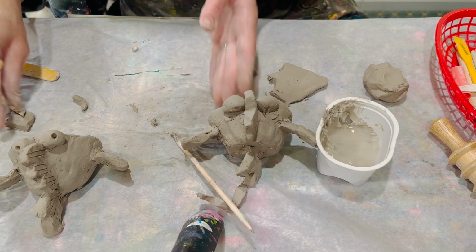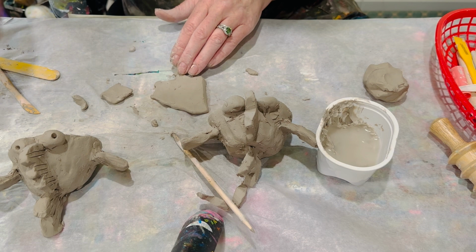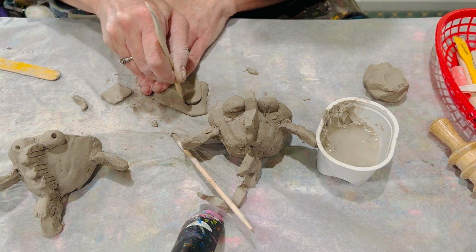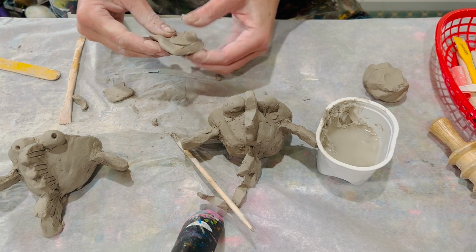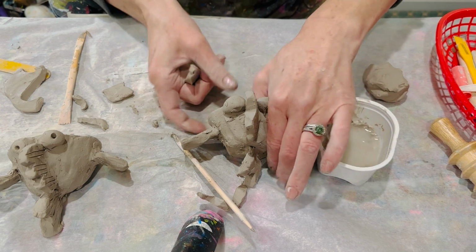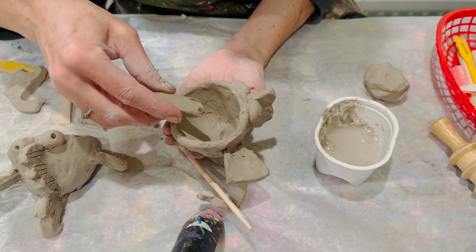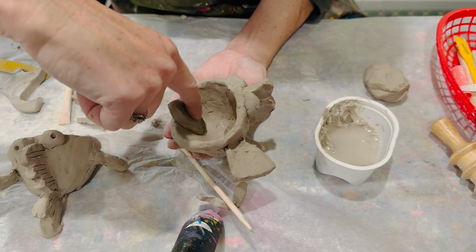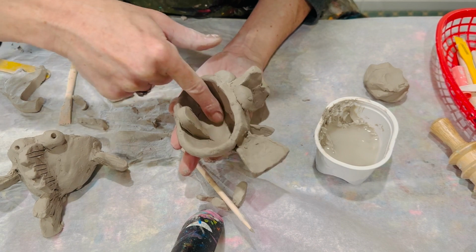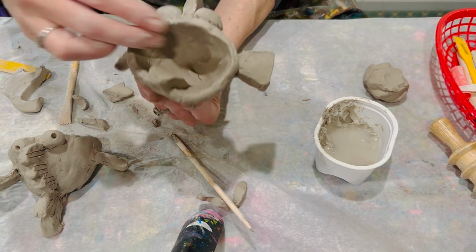I'm gonna make a small slab. Oh, I have a piece here. And just cut out a tongue, making a long oval shape, however big I want it. And then for this, I'm gonna hold my pinch pot open and use my finger to smooth out just the back of the tongue and have it kind of fall forward.